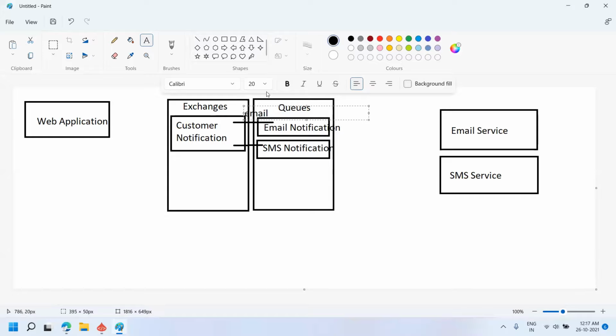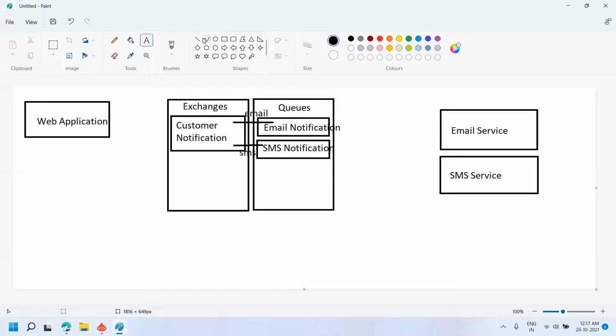And for the second binding, the routing key is SMS. Hope you're able to see it. Here I have typed SMS. So for the first binding, the routing key is email, and for the second binding, I have given the routing key as SMS.